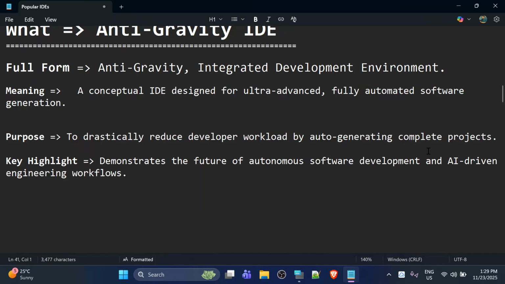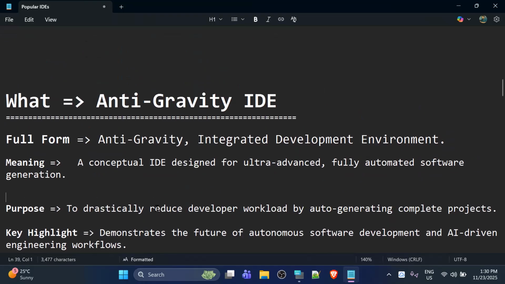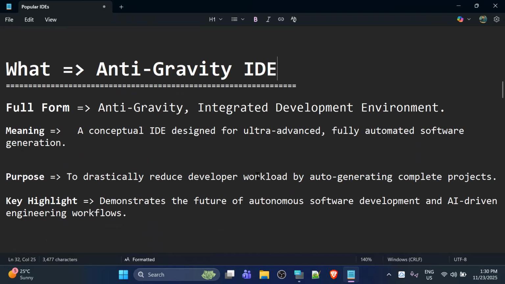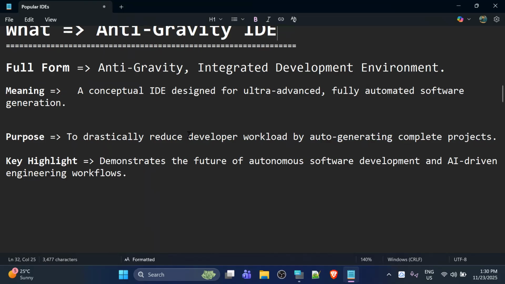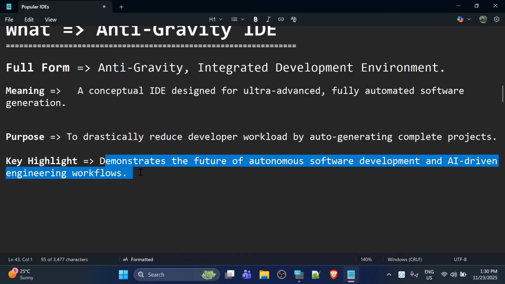So it will automatically generate the projects, and developer involvement will be very low. Their agenda is to drastically reduce the developers' effort, so they want to create automation. What is the key highlight? It demonstrates the future of autonomous software development and AI-driven engineering workflow, right?